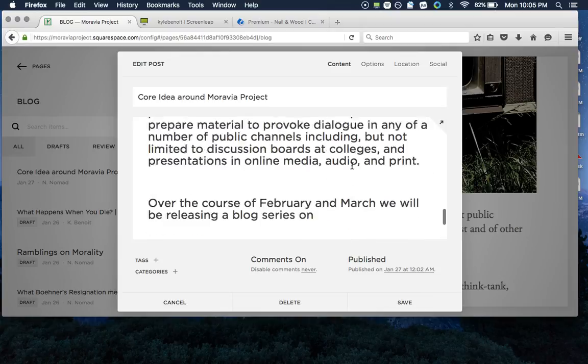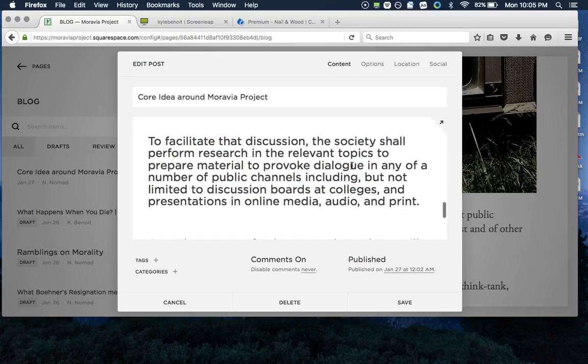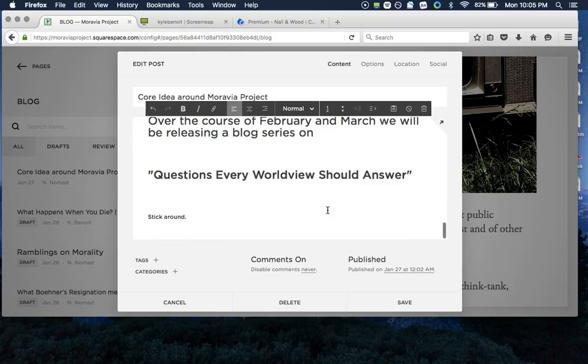So this is where Andrew will probably be spending most of his time editing the text. I loaded all the blogs that Sam did and all the blogs our crew did so far as drafts, so they're not public yet. But as soon as Andrew comes in here, he can just edit it and hit save right at the bottom, and when he's ready, hit publish.